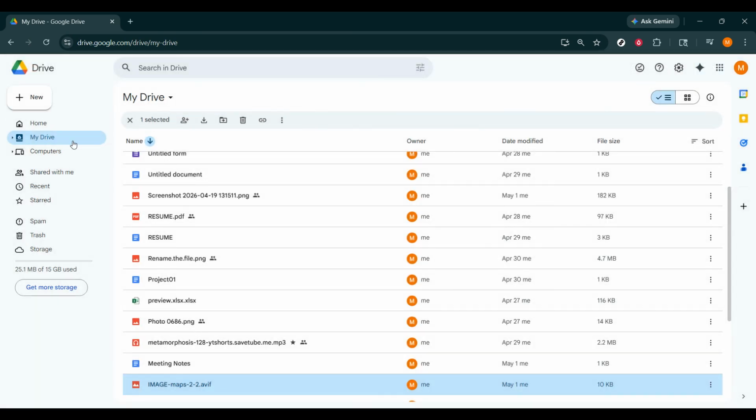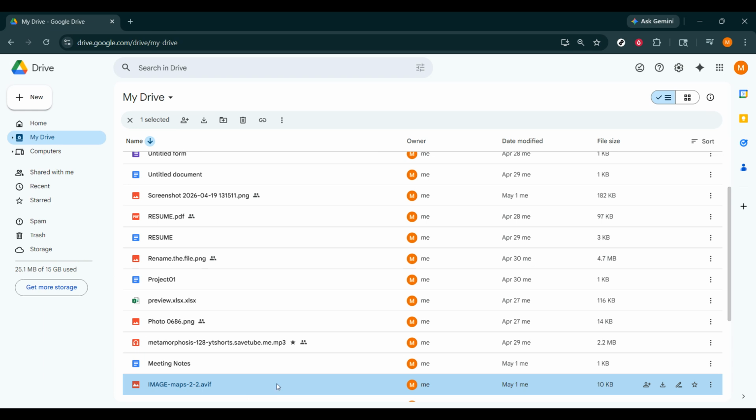This step is important because it helps you find the file in your own drive space, where you can create a fresh copy. If the file is already saved as a shortcut or available in your drive, look for that first. If it's the original file, that works too. The goal here is to access the file from your drive list so you can duplicate it. Now find the file, whether it's a shortcut or the original file.